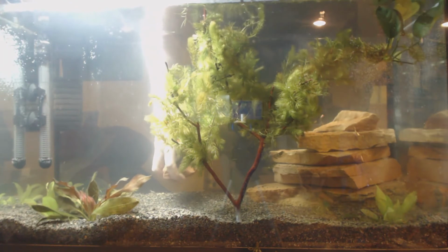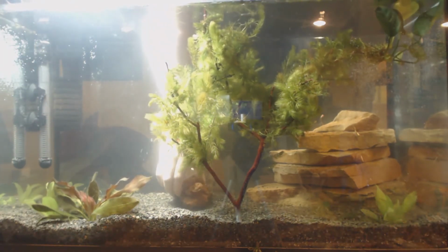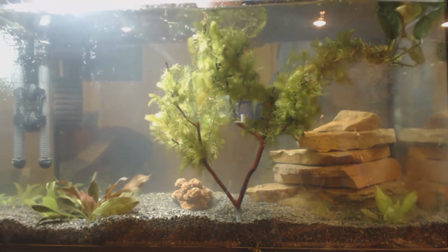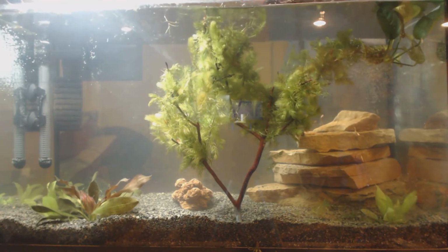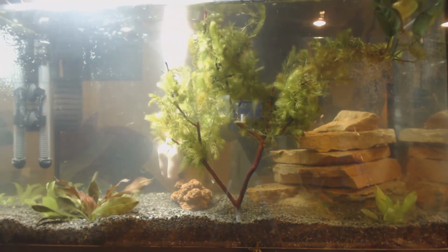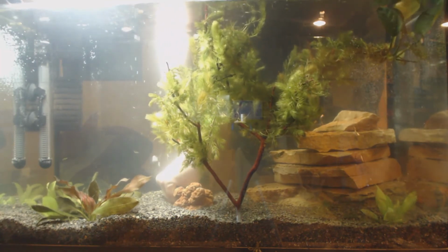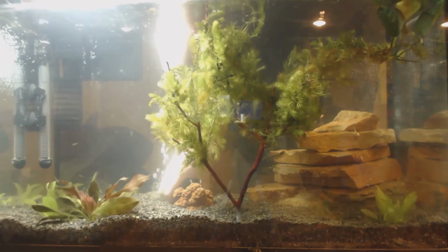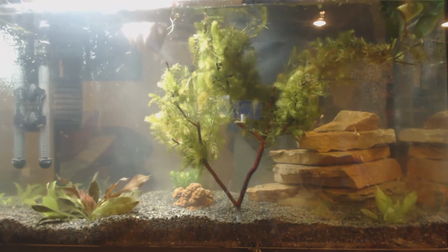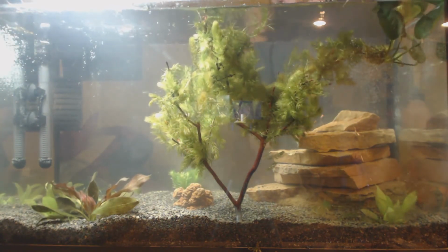Add a rock back here. That looks the best. We're going to sink this entire bunch of these in all at once. Get kind of a little bush behind the rock, and I'm just going to keep that trimmed so that it stays short.